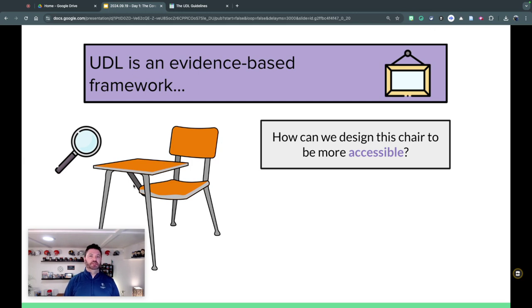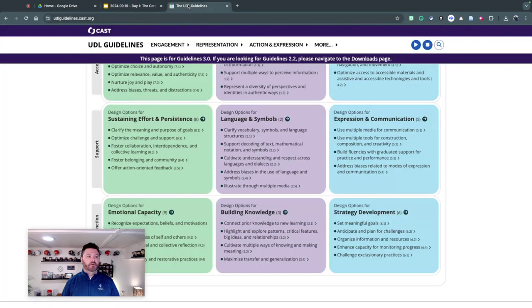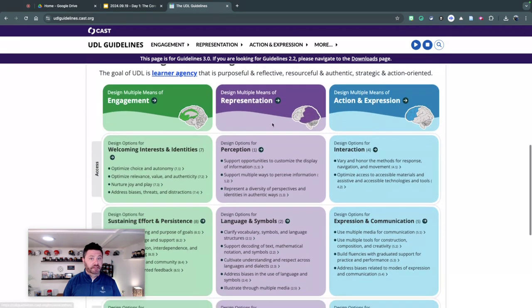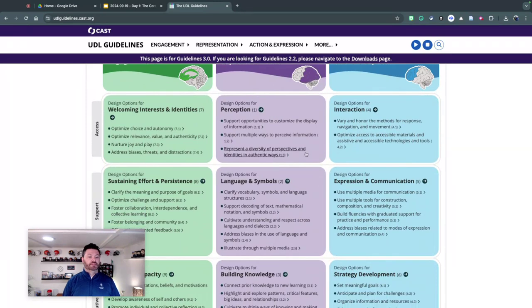The other thing we could do is we could adjust the chair legs, right? So we can move them up and move them down because maybe I'm a little bit taller, or maybe I want to stand up and still be able to use the desk. That's an example of providing multiple means of representation. When you look at this principle right here, it's supported by 3 different guidelines, providing options for perception.